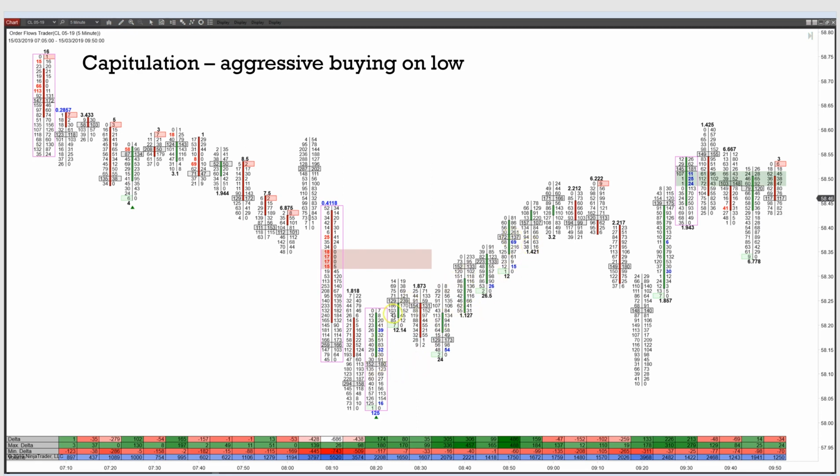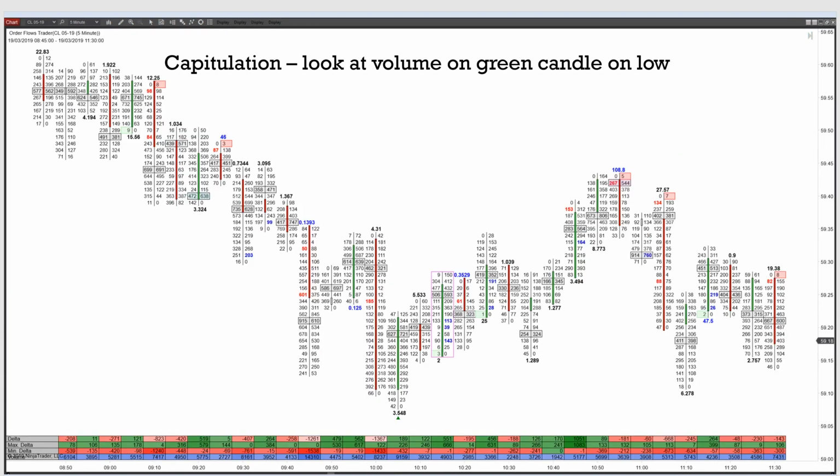Right, if I'm buying in here in this next bar after this bar with the imbalances, where's my stop going to be, or where's the area I'm going to be looking that if we test to possibly get out, is where the point of control is on this bar. Right, you see how we came back down to within about 2 ticks of that point of control before moving back up. Okay, look at the volume on the green candle on the low, 9,000. It's a nice healthy volume.